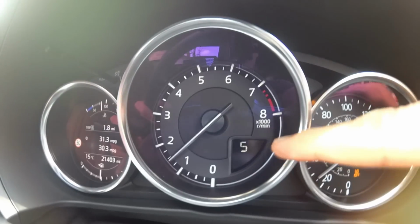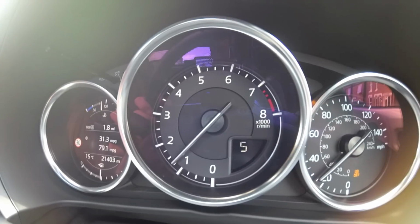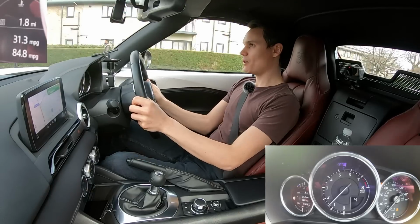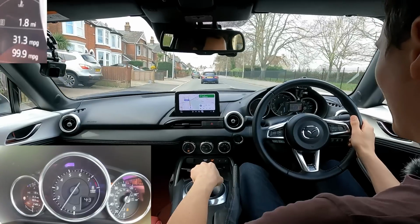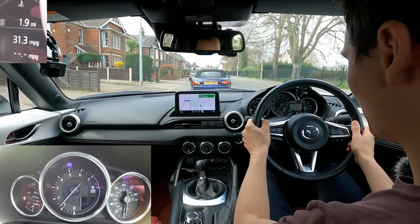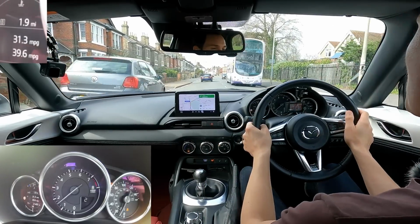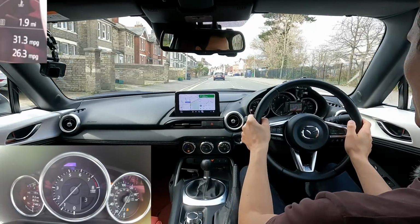I will be using the gear shift indicator for my gear choice when I'm cruising, but not for speeding up and slowing down, although it's hard for me to see it because where I've placed the camera, I can see everything but that without moving my head. But when I'm speeding up and slowing down, I just use my own judgment. However, when I'm cruising, the car knows what is the best gear for fuel economy. It knows better than I do. Because you could be in 4th, 5th or 6th in this car at 30, no problems at all. But which one is the most fuel efficient? Well, the computer knows that better than I do.